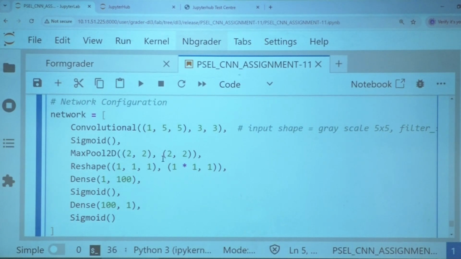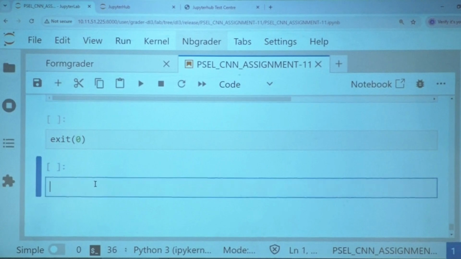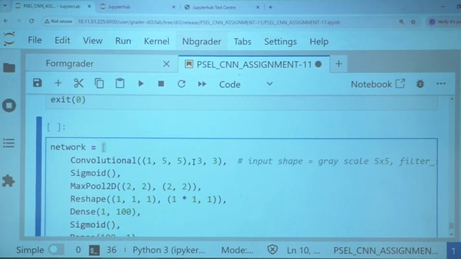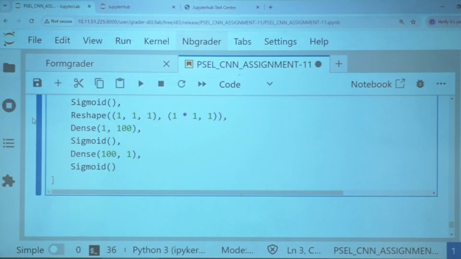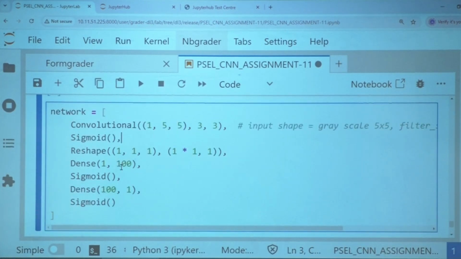I am just writing it here, but I can't use this. Okay, so remove, as I said, this max pooling layer. So the dimension I would get is 3 output features, each of size 3 by 3, correct? With the convolution operation.